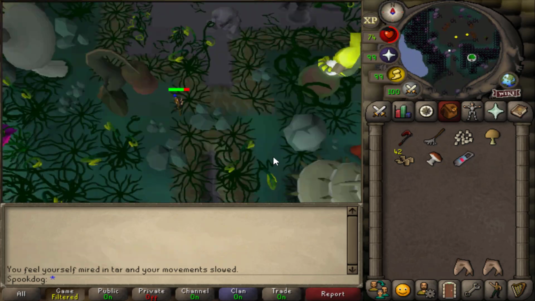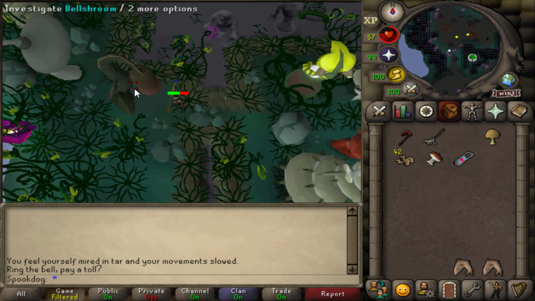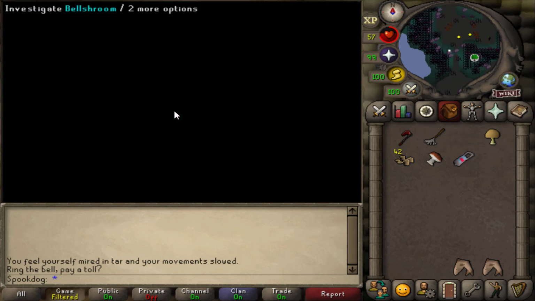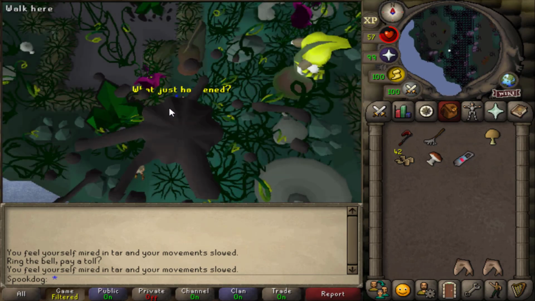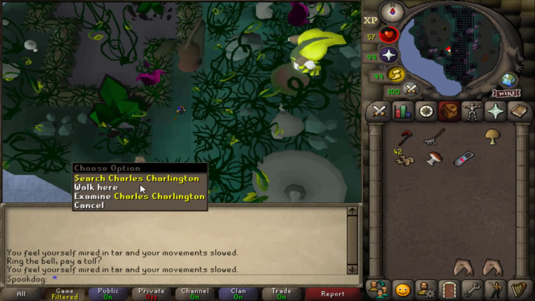And southwest of the mush tree area is this bell shroom. Use your breadcrumbs on the bell shroom and it'll let you pass into a safe area where you can find Charles Charlington. Search him to complete another task, which is obtaining his diary.